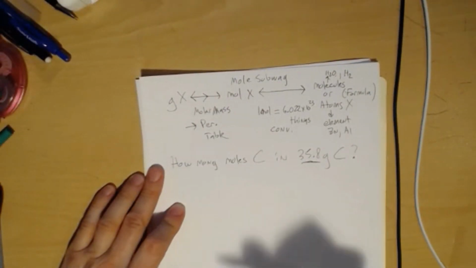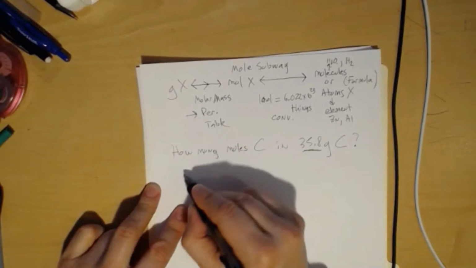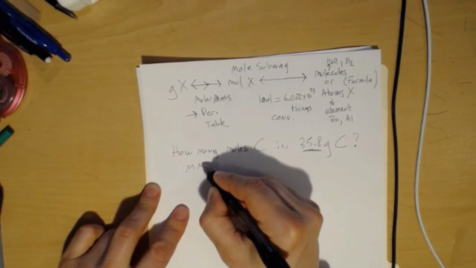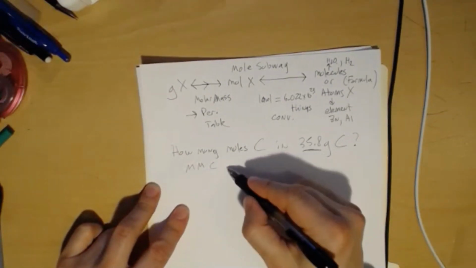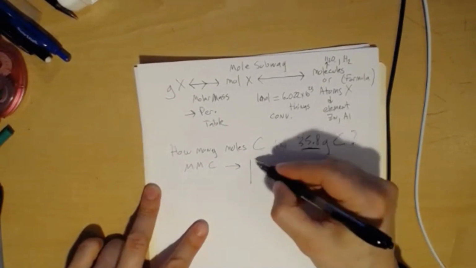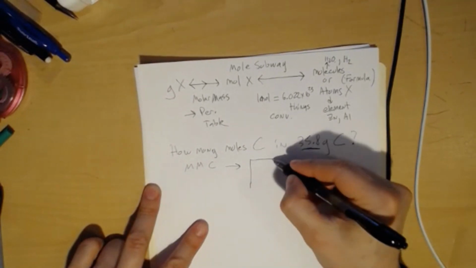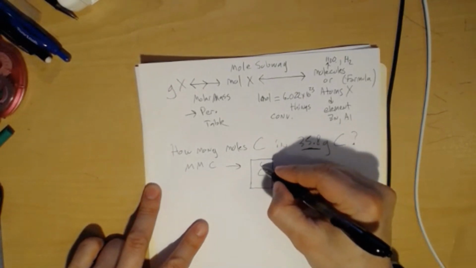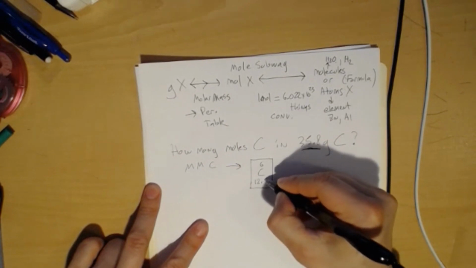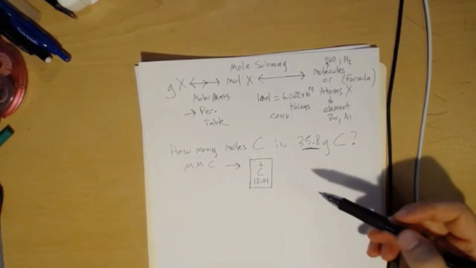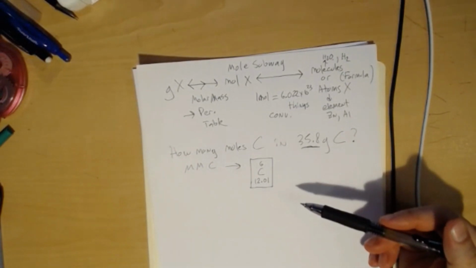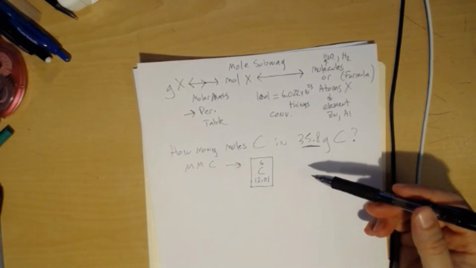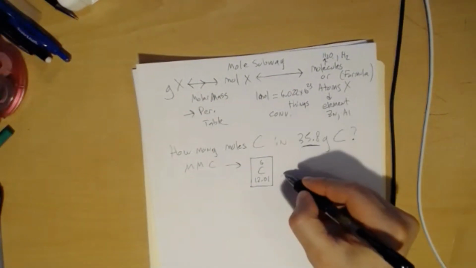So let's start. I need to find my conversion. I need to find the molar mass of carbon. And if I look at the periodic table, when we have these lectures, by the way, it would probably be handy for you guys to have a periodic table in front of you. If you look at the periodic table, you see some numbers. What's my useful number here? The 12.01.